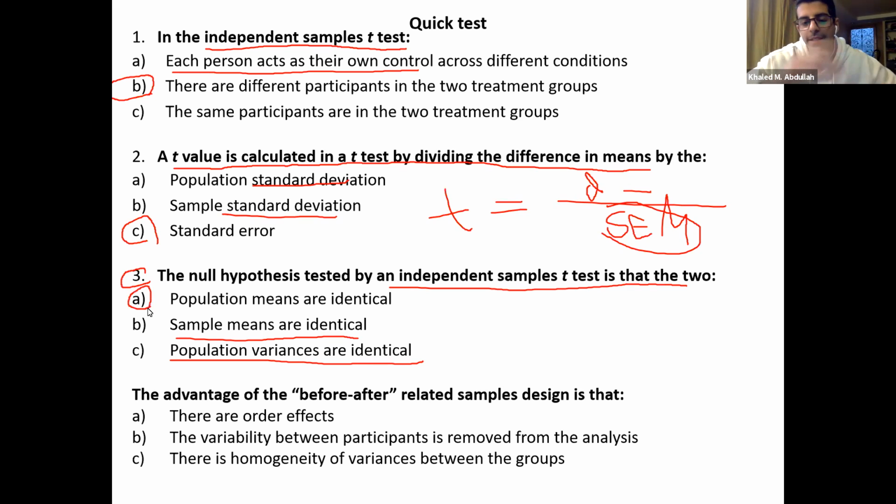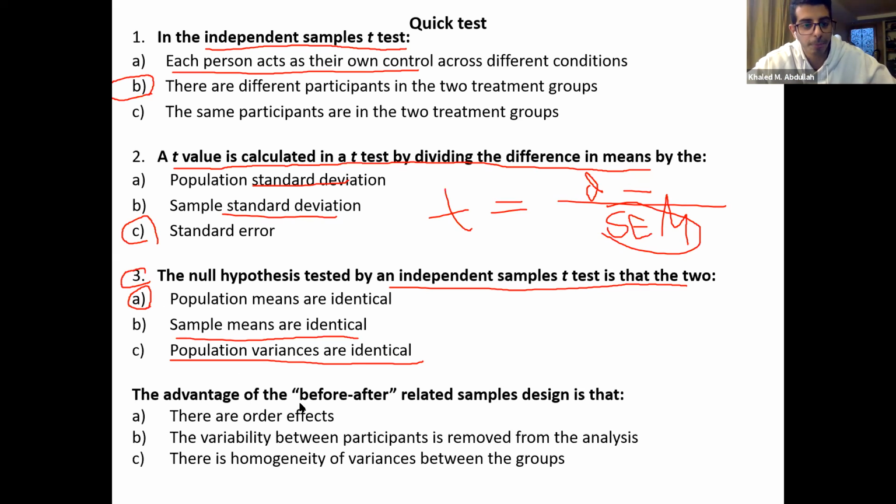And let's say you don't even know that fact, you can still think of it logically. Let's say it's the same population, a population of people that don't drink water. If you take one sample and another sample, just by luck, you're probably not going to have the exact same mean. So that's not what the null hypothesis is saying. The null hypothesis means that the population means are identical, meaning that there's no difference between those two populations, not that there's no difference between the samples. There could be a slight difference between the samples, but it's still not significant. So in 3, the answer is A.